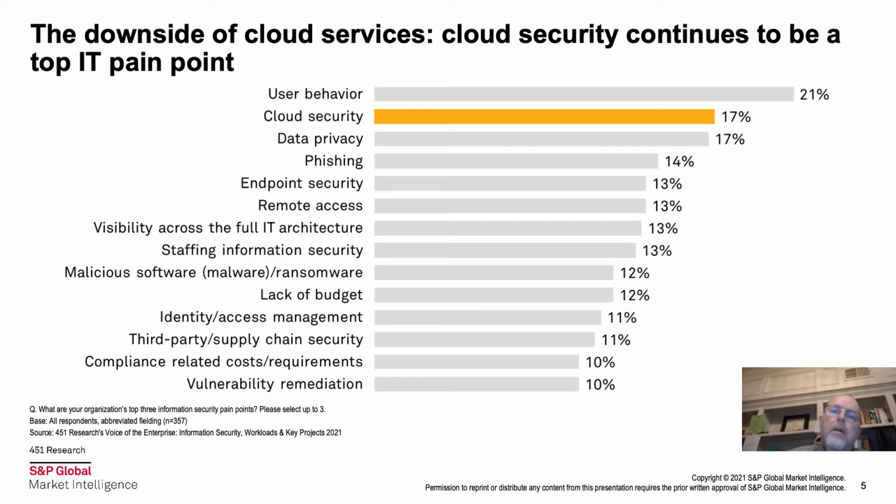Couldn't agree. Go ahead, Brendan. I was going to say, couldn't agree more. Cloud security is a very overloaded term. And the way that you protect your workloads in serverless, or the way that you run virtualization in Azure, or the way that you run SaaS like GitHub, those are very different technologies. And the types of controls and the types of things that you need to worry about are different for each one of those. So cloud security is sort of a catch-all, but with everything being cloud, what does cloud security mean? I think we've got to get a little bit more specific. Protecting workloads, infrastructure as a service, platform as a service, SaaS, they're distinct areas.